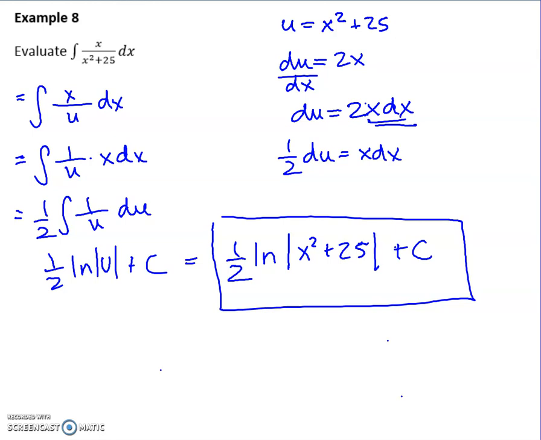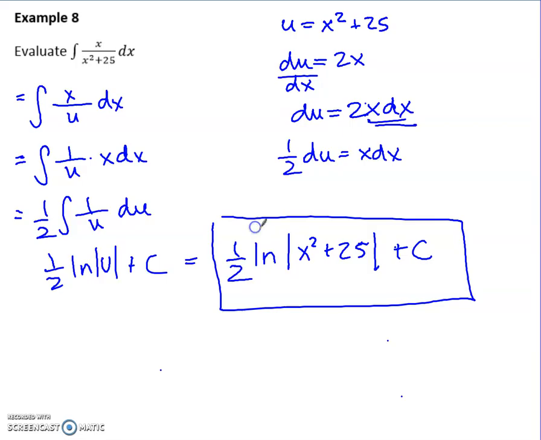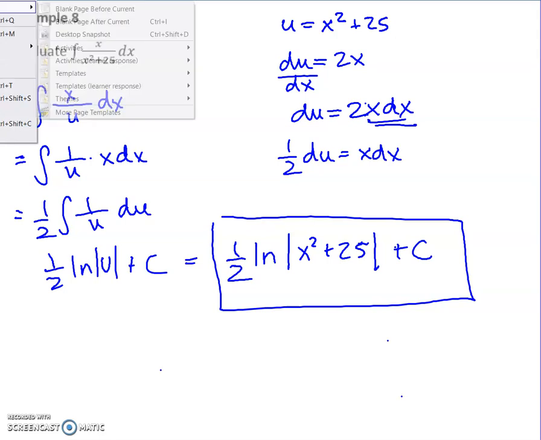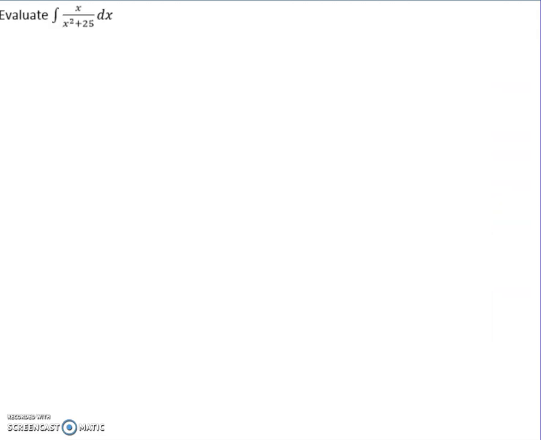So if you're asking yourself, well, why couldn't I have used the tan inverse relationship? Well, let's take a look at that. In fact, I think that's good enough to put in a new page here. So let's do this question as if we were going to use that. Because again, as you do some of these, you're going to start to think you can apply it one way, and maybe you can and maybe you can't. So let's see. So let's say you thought you were going to use this as a tan inverse. And so you said, okay, well, here's what I noticed. I noticed that I have something squared plus something squared, right?